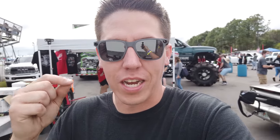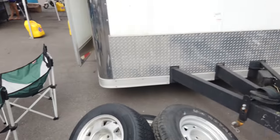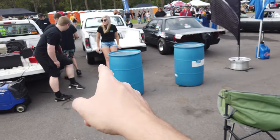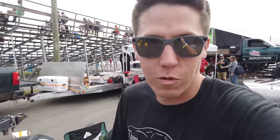Last night's testing at the Freedom Factory was awesome. It was racking the nitrous, if you guys can hear it in that video. It's pretty crazy, but we're going to get some new tires put on this thing. Got some fresh ones. Some old Douglas, so I'm gonna get those thrown on real quick. Those are just some old trailer tires that I used for the practice over there at the Freedom Factory, so I want to start off with a brand new set so we can put down the best Burnout we can here and hopefully win this thing.